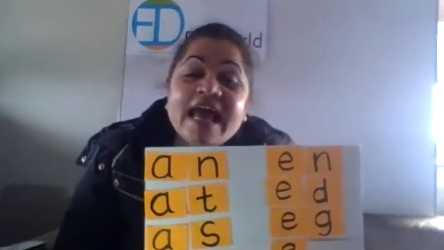Okay, so now came Mr. N. Mr. N said, okay, we will be friends. So they made a new sound, E and N, en. Then came B, and they made a new sound, E and B made ebb. Then came Mr. G, and they made E and G, egg. And then came Mr. T, and they made a sound, E and T, et. What did they make? E and T, et. Yes.